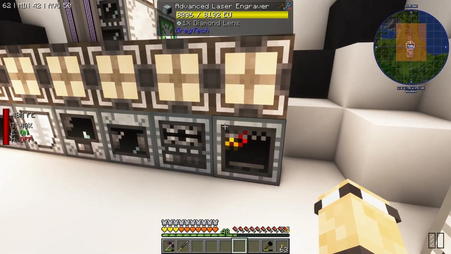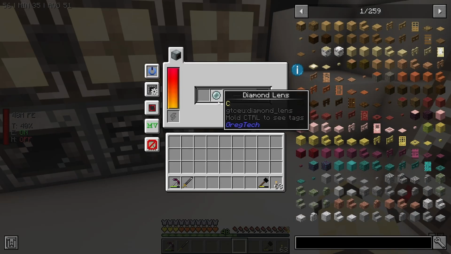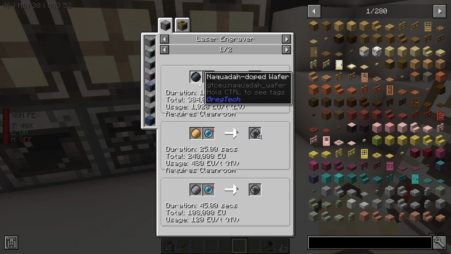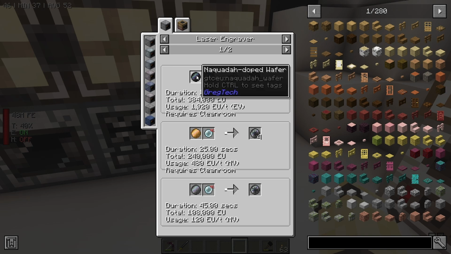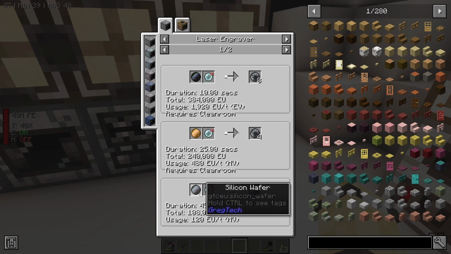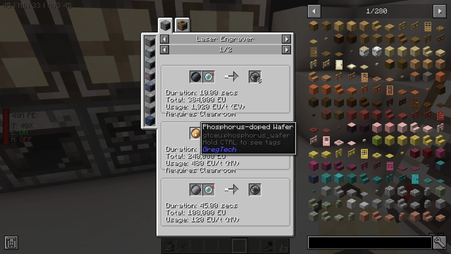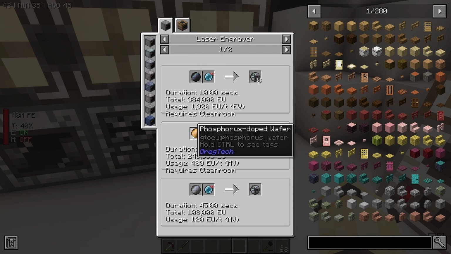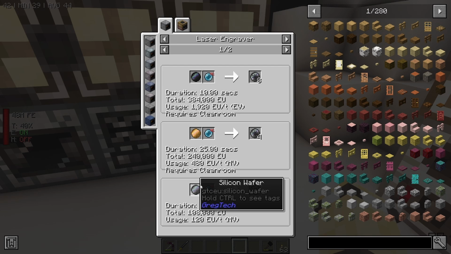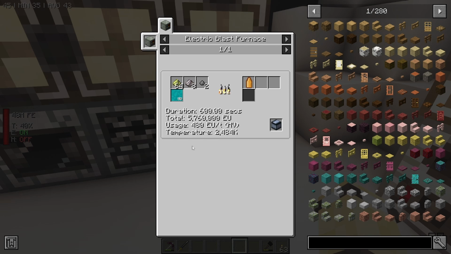Ooh, that does remind me. Do I need an HV laser engraver? Let's do this. So, okay, that's EV. Oh, right, because of the Naquadah stuff. Okay. Let's go off silicon, because that's what we've got right now. I think all of these are MV, which is fine, because we got those. Naquadah... I think this is the next tier of silicon wafers. So again, that doesn't look that bad. That has to be HV, which is fine.